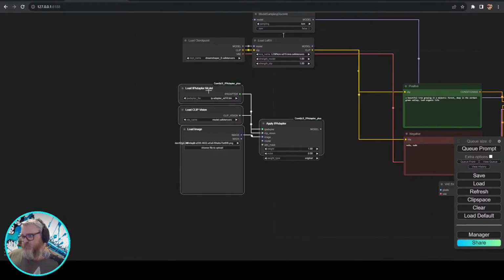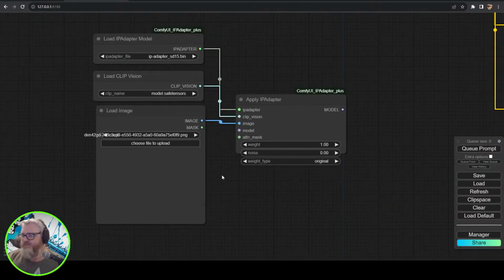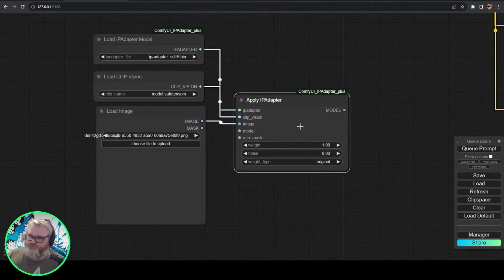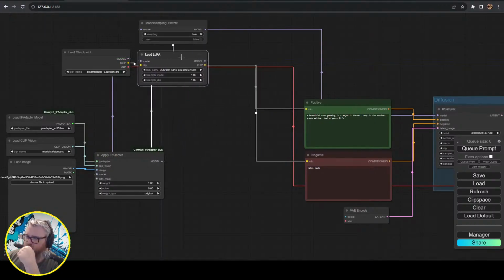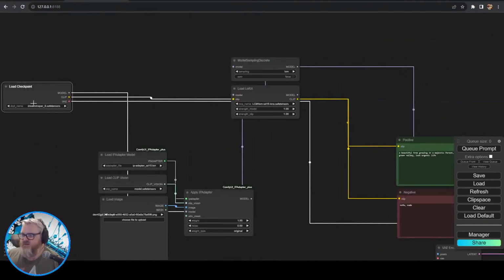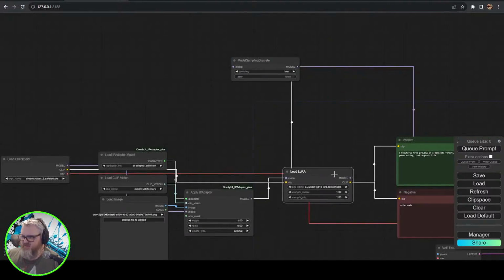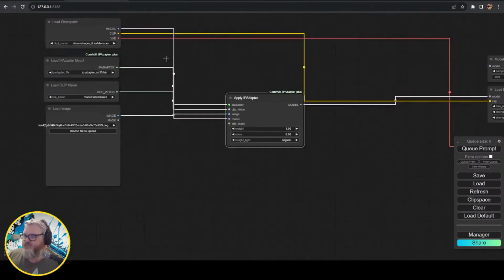So we're just going to do a single image for the IP adapters. The other setup's a little confusing for the first time, but this is a basic IP adapter setup. We need to apply the IP adapter. We need to load the IP adapter model. We need to load the clip vision, and we need to load the image. So the model comes from, I'm going to guess it goes in before the LoRA. That feels right, but we'll know in a minute if I'm wrong. So technically, it's this, then this, then this. Yeah, maybe I'll keep it all in a line so it makes sense.